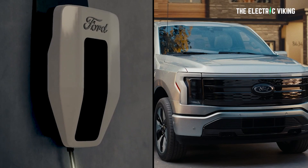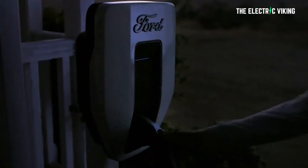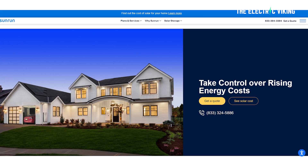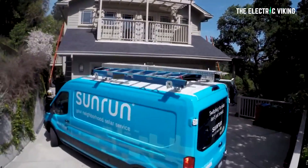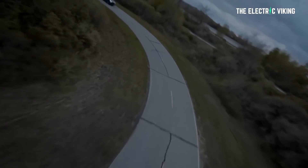Ford's F-150 Lightning can act as a clean energy generator. And when you think about it, if you have solar panels on your house and your truck is at home, you could plug in your truck to your solar panels and recharge your vehicle free of charge. That's huge. Ford shared new details of its intelligent backup power system alongside news of a new partnership with Sunrun, the largest solar company in the US. Sunrun is now the preferred installer of Ford's home charging solutions for the F-150 Lightning, and it will also offer truck customers the opportunity to install solar arrays where available.